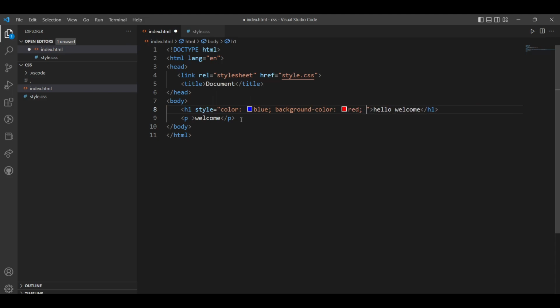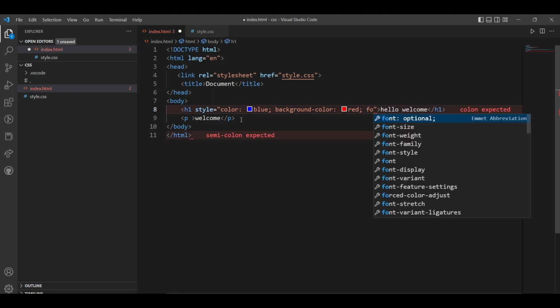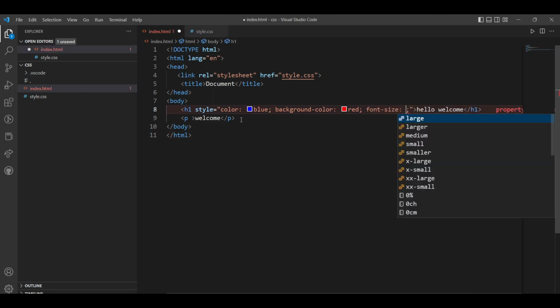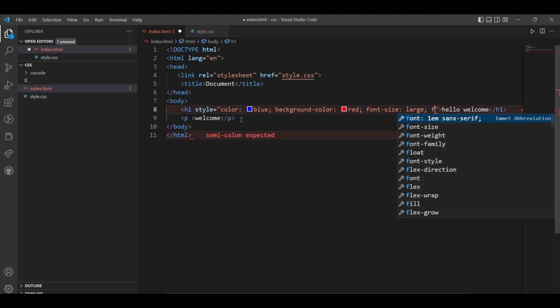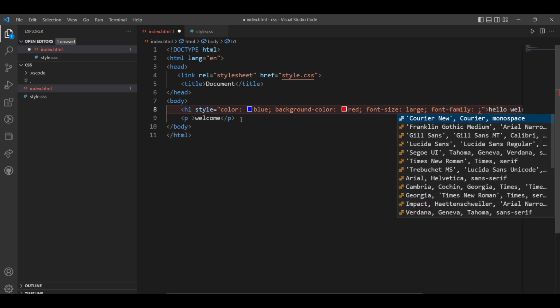After that, we need font size equal to large, and afterward font weight, font family, and so on.